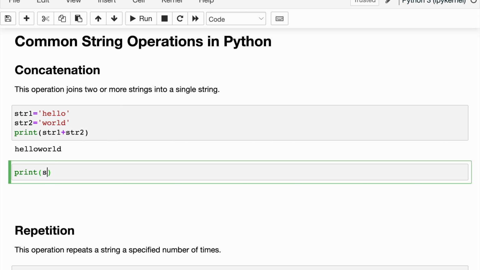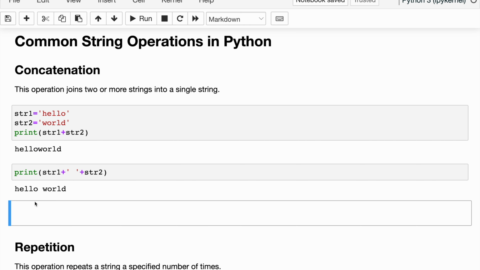We are saying print str1 plus operator, then we are giving some space. So this is another string. Now we are attaching the third string, that is string 2. Now let's run this code and see the output. Now we can see that the new string that has been created has a space between hello and world. So this is how simply we can perform concatenation on strings.